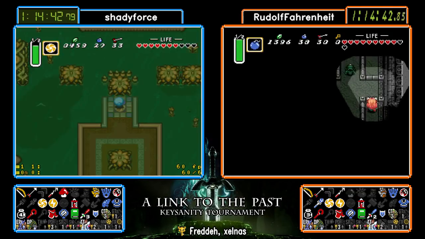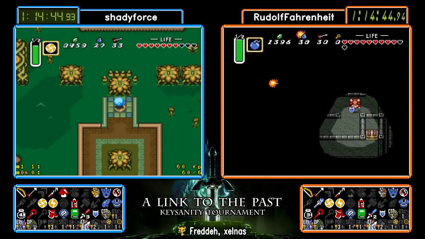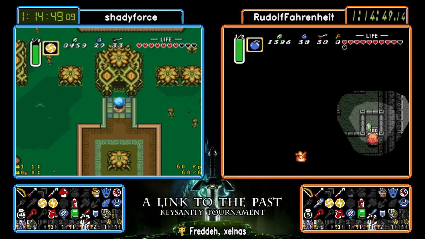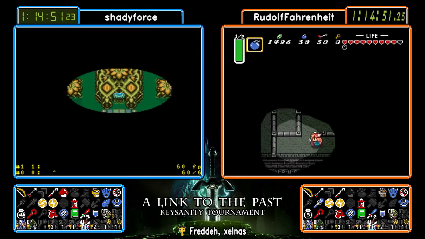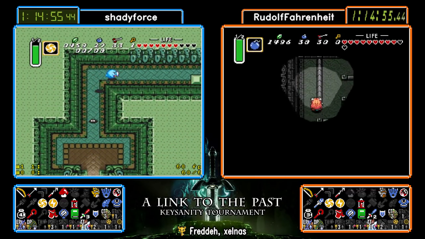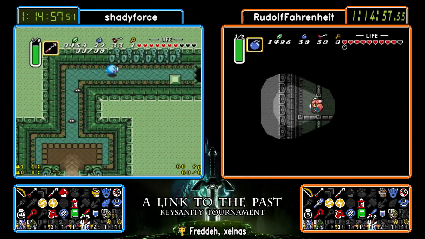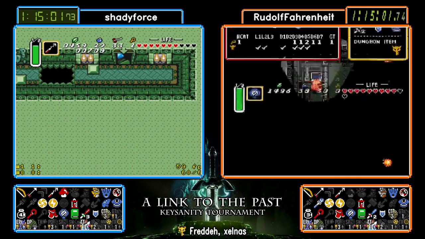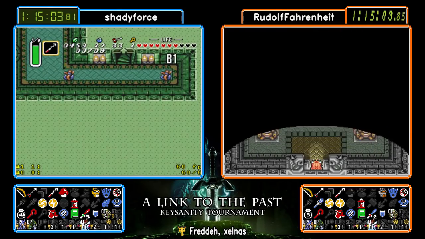Yeah. The only thing is that I do like to keep track of if I have them, because the logic still expects you to have them. Yeah. They are, which actually makes Misery Mire a pretty bad play usually, just because of the way that it's programmed. I like having one Mire key just to get to the left side. Oh, right, it had Mushroom, which led to nothing. Yeah, yeah.